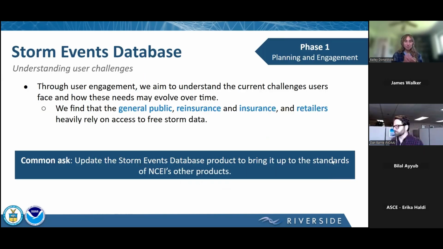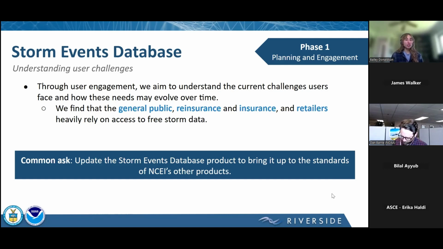So as part of the IPG, we have a really intentional way that we approach revamping all of these products. So throughout the process, we really wanted to make sure that we're interacting with industry and with the general public to make sure that we're making a product that actually works for them.